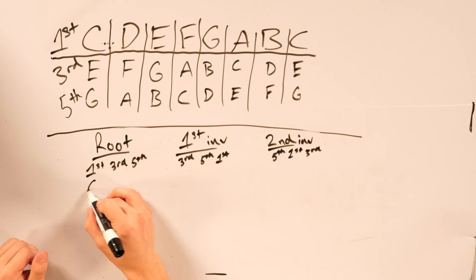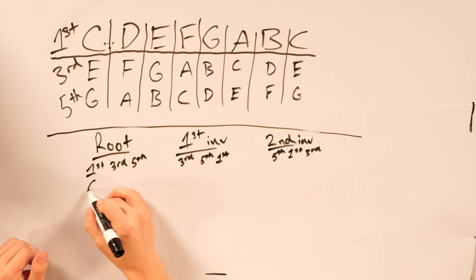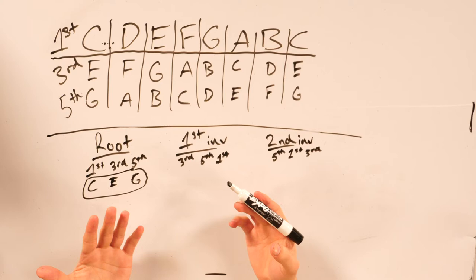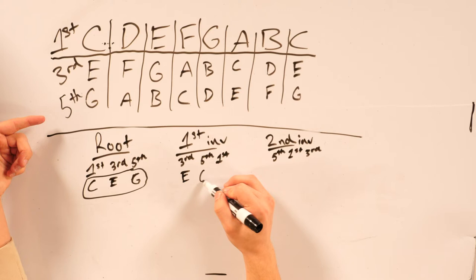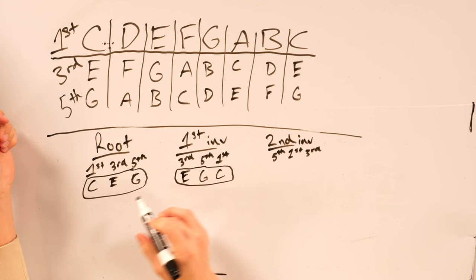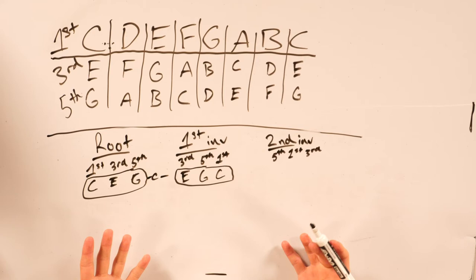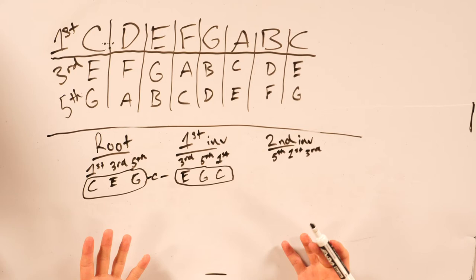So with the root, if we're using our C chord, it would go C as our first, E as our third, and G as our fifth. And with C, we stay in the same chord, we just move the notes around. So your third would be E, your fifth would be G, and your first would be C. So this is the exact same chord, they're both a C chord. They're just moved around into an inversion, and I'll show you how to do that later and why we use inversions when I play the piano.